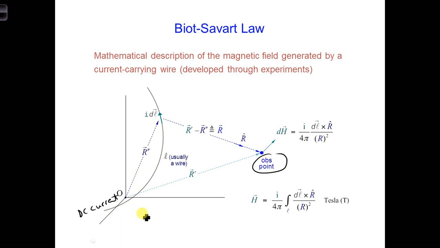You may have encountered this law in a previous physics class. In words, what the Biot-Savart law says is this. We can determine the magnetic field generated by a current carrying wire by first dividing the wire into infinitesimally short segments, each one dl in length.